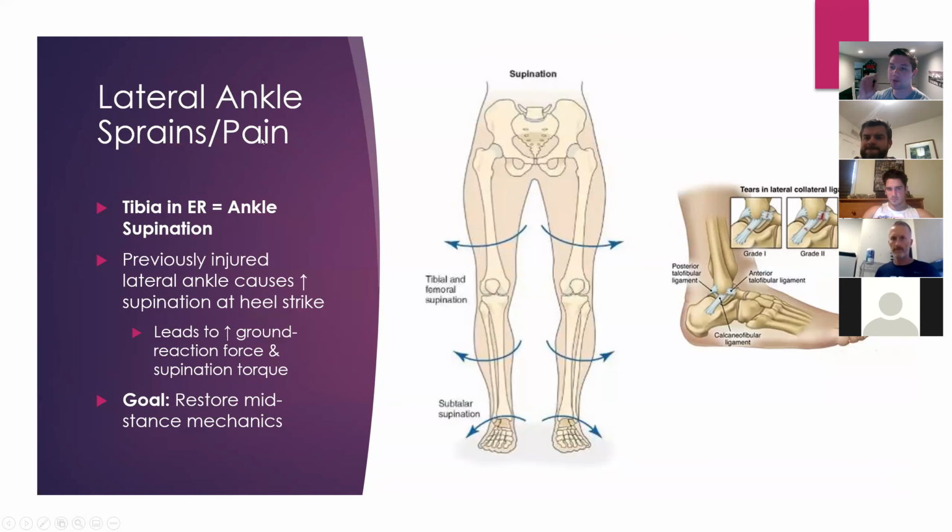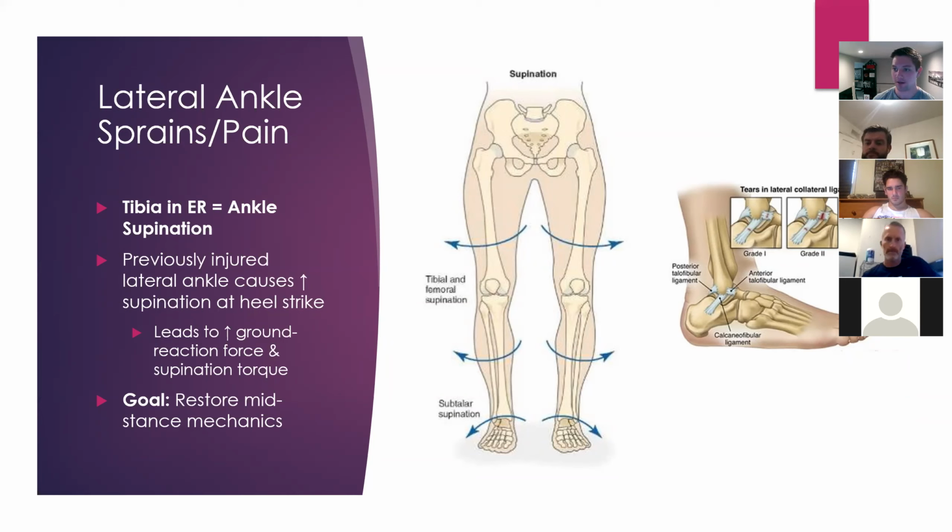Lateral ankle sprain. So ankle sprains, once you start getting into this stuff, a lot of us are strength coaches and personal trainers. Are we really qualified to rehab an ankle sprain from the beginning? Probably not, but just make sure you're working alongside a PT as well, is all I'm trying to say. So if you have an external rotation bias, then you're going to have this ankle supination, or you should in normal circumstances.